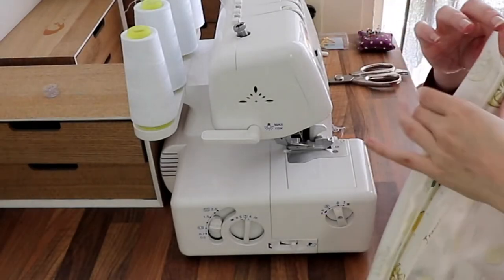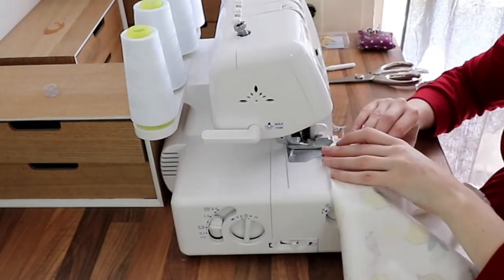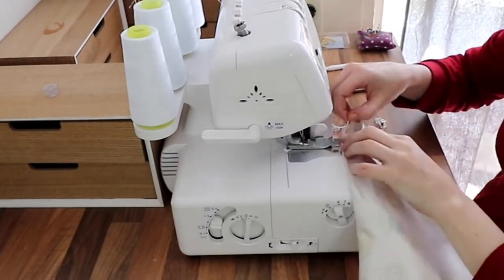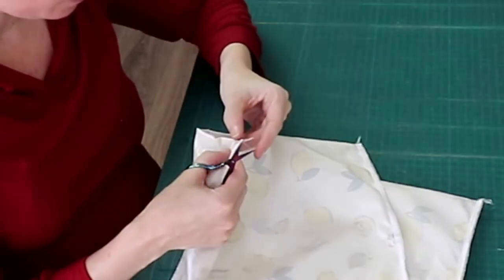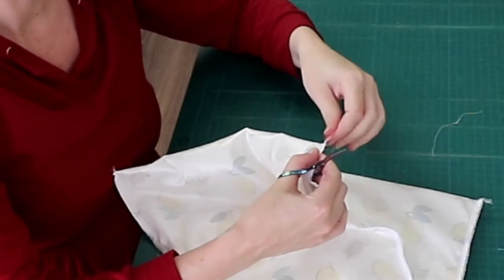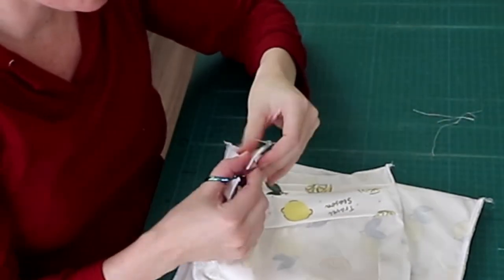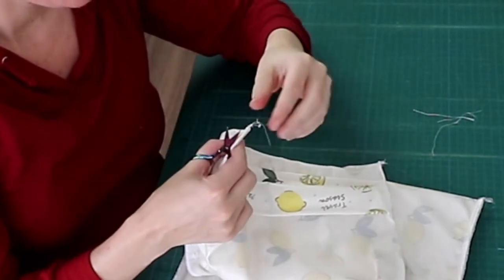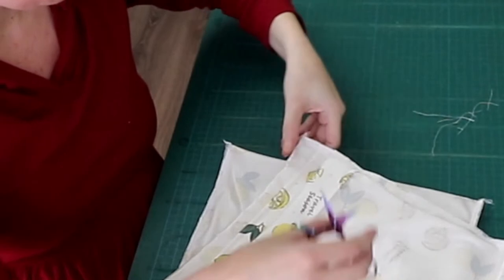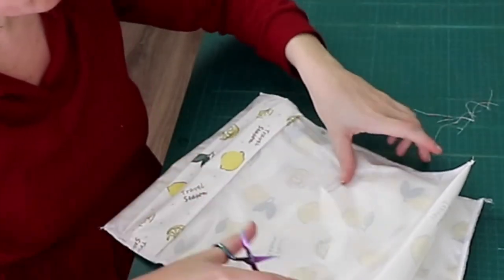Now the other one. We're going to do the same for the other one. Now trimming the edges. Pulling the yarn so I create a knot, and then I cut off the leftover yarn. Pulling it — not all the threads at once, but just one at a time. Don't pull too hard or you'll break the yarn, because that's how you could undo your work. I don't want to do that. Just giving them a nice pull one by one.